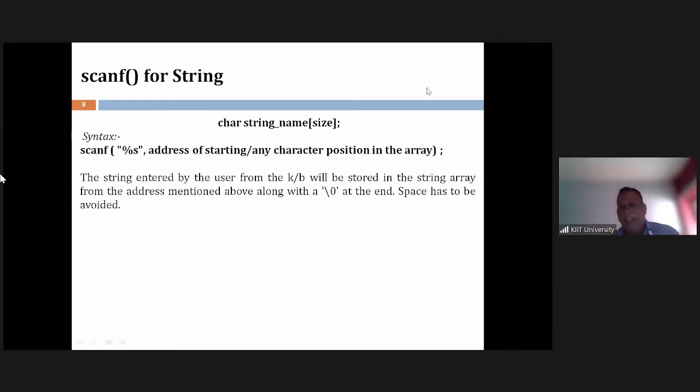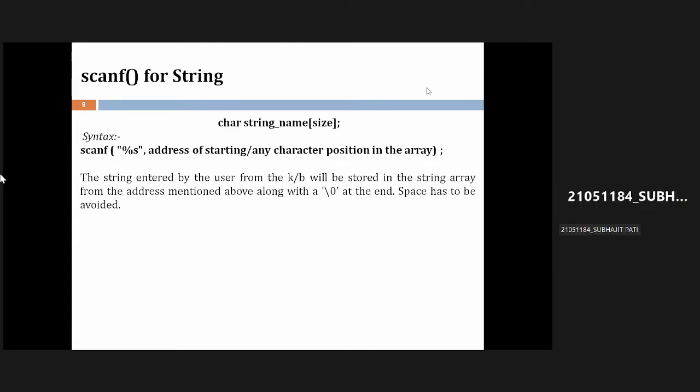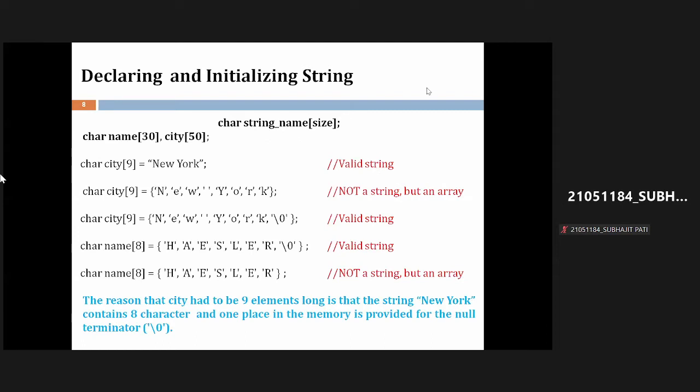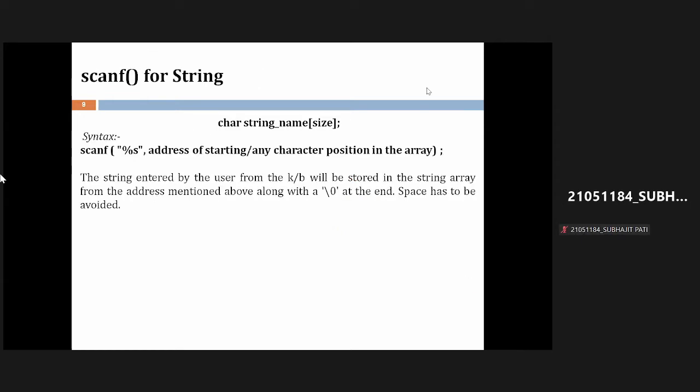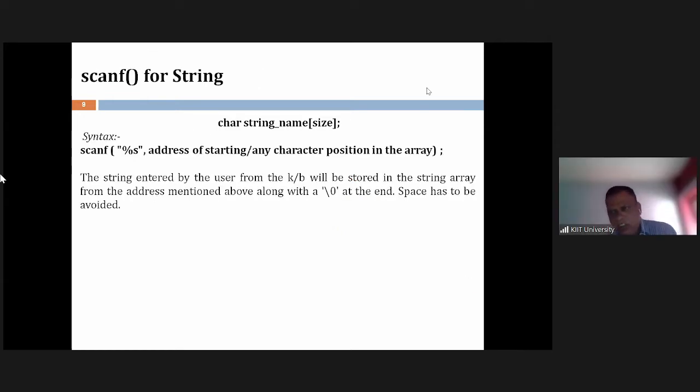Let's come to these printf statements. How to print the whole string on the screen? Now if I want to display the whole string on the screen, as I was telling yesterday, I'll write %s and the address, normally the starting address of the first character.